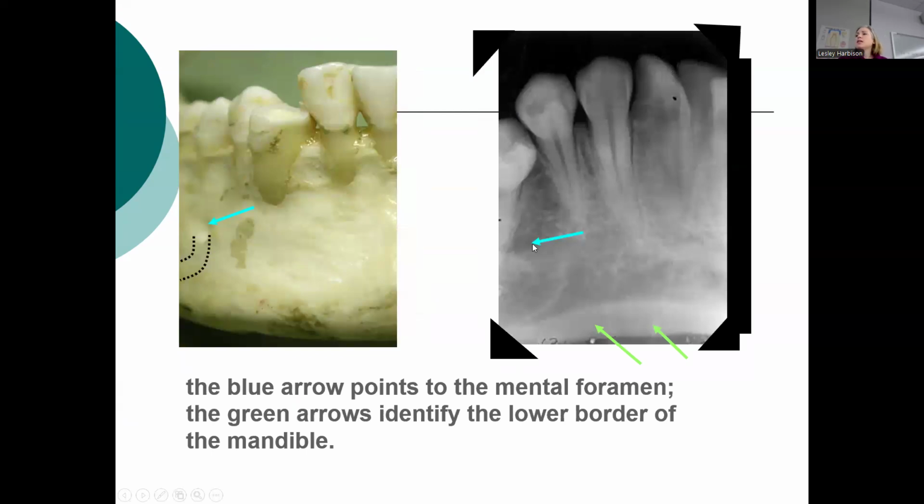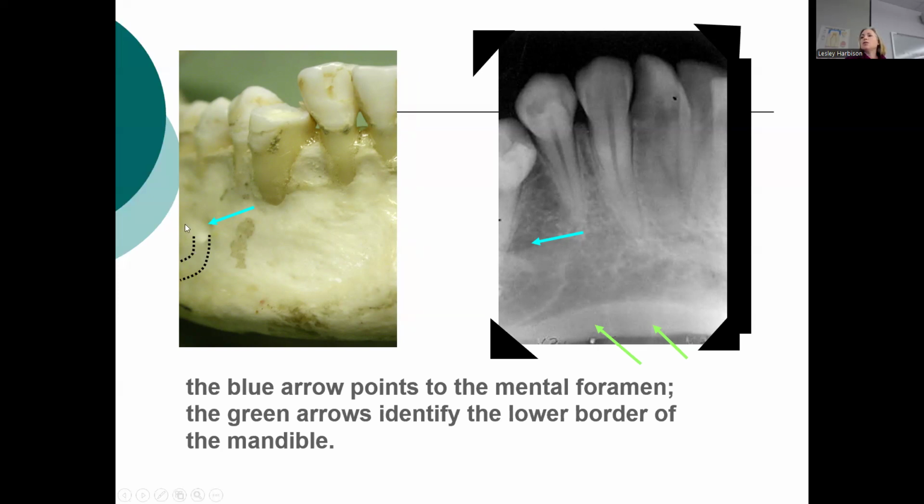And then you can see the mental foramen, and you saw it on the pano. Sometimes you can see the mental foramen really well on a pano. And it's just where the mandibular canal that houses the nerve terminates. So it starts up at the mandibular foramen and it ends at the mental foramen. And then all along is the canal. And so that's what the mental foramen is. It's just the terminal portion of that where the nerve is housed.